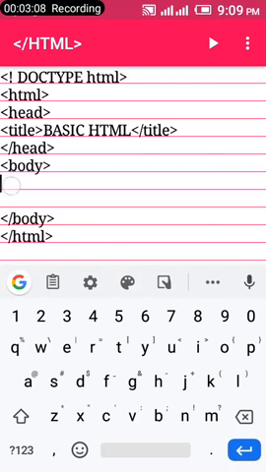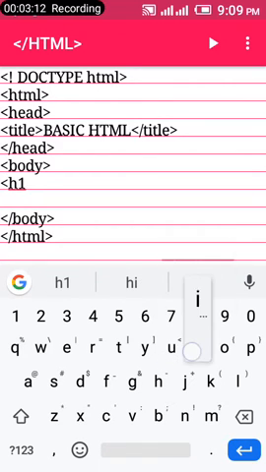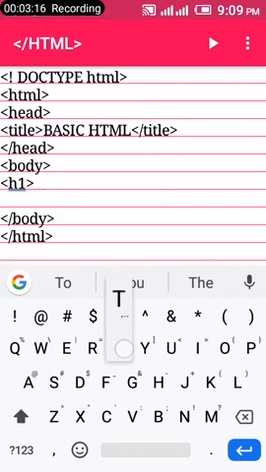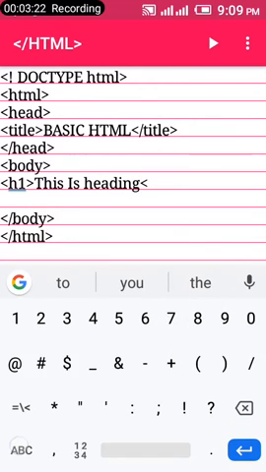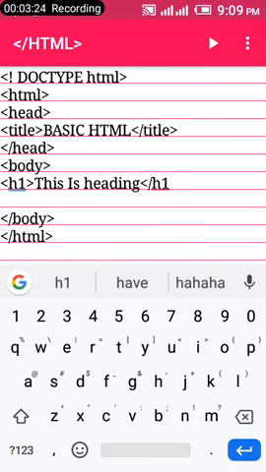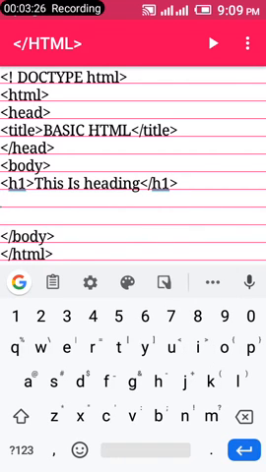So let's go ahead and create a heading 1 tag, which is the h1. We declare our open heading 1 tag. Let me type, this is heading. You put your closing h1 tag, move over to this side. This is p.